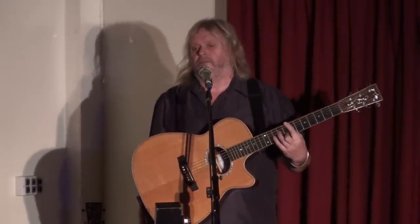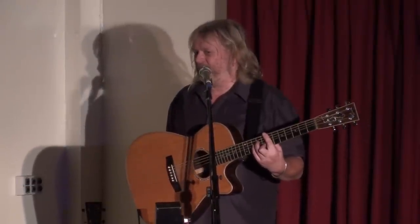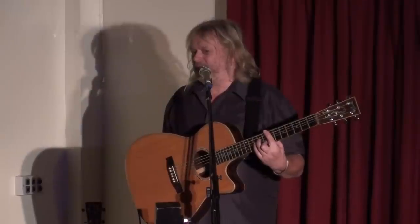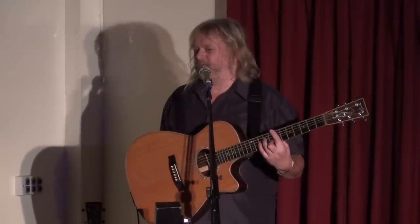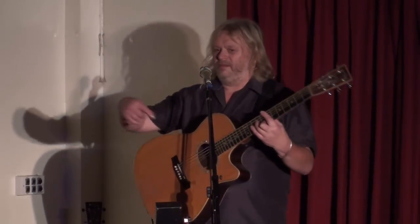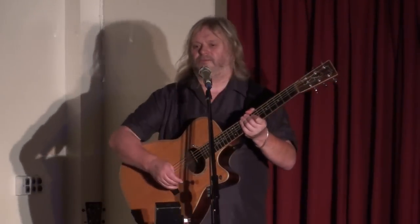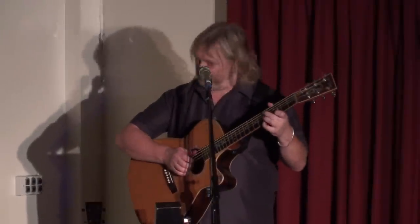When the Stones first recorded in the States, Ry Cooder was in the next studio, and of course they couldn't help but worship at the feet of the wonderful Mr Ry Cooder, who immediately pointed out that most slide playing in the blues was actually done in open tunings anyway. And that's where Keith got hold of the idea of down-tuning and G-tuning a guitar, and then he even threw away the bottom D string as well. So that's why when he plays those riffs, it's on the guitar that appears to have five strings, because he does.